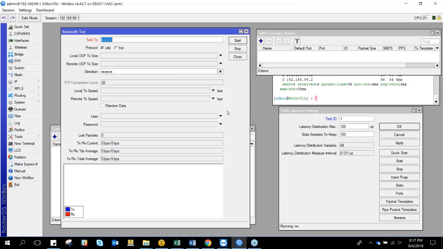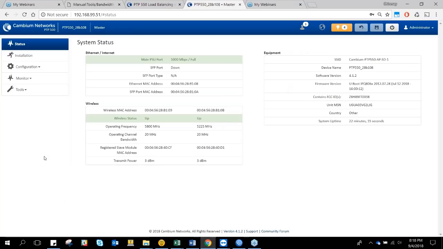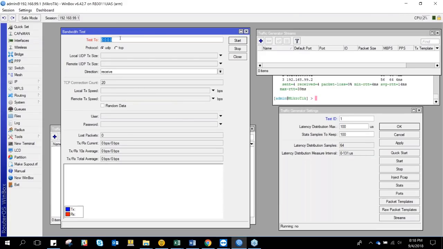The first thing that we generally do when we test using MikroTik is the MikroTik bandwidth test, which is of course a great tool, but it cannot be used for channel bonding because channel bonding has a special requirement: it needs multiple flows or multiple streams. As you can see in the bandwidth test, you have different things that you can configure.